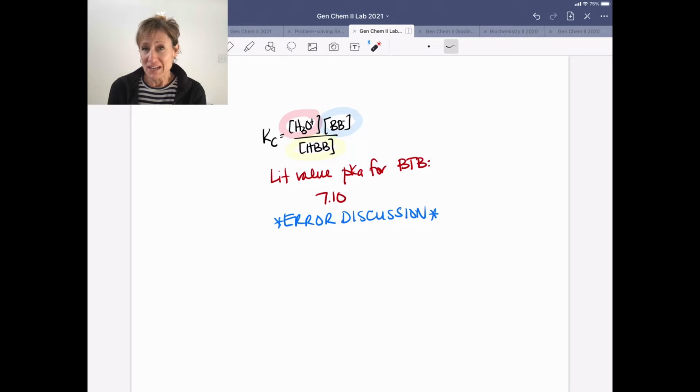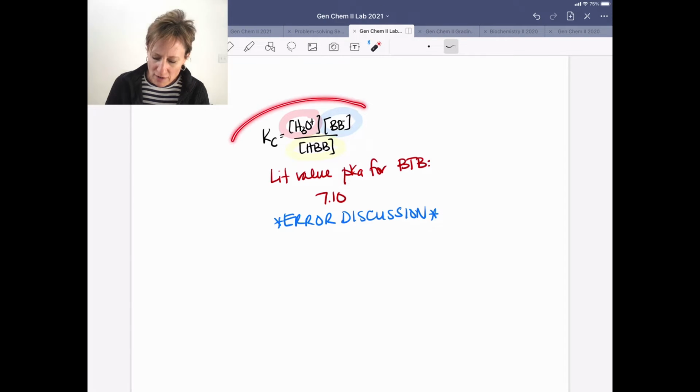So now that we've finished our lab on equilibrium, and that was a lot in that lab, measuring blue solutions and yellow solutions and green solutions. Now that we're doing our post-lab analysis, hopefully some of this can make a little bit more sense. Remember, the purpose of this lab was to calculate an equilibrium constant. You can determine an equilibrium constant if you can determine equilibrium concentrations for any species that's in your equilibrium expression.